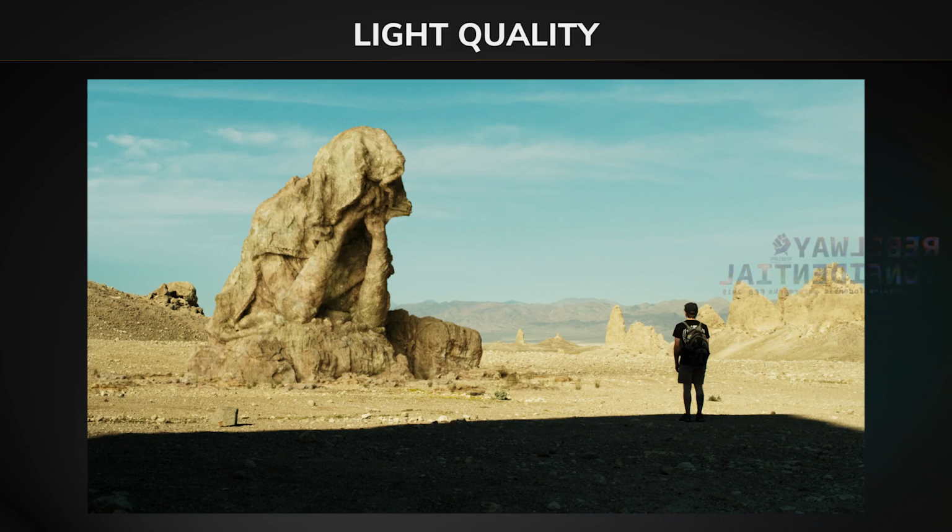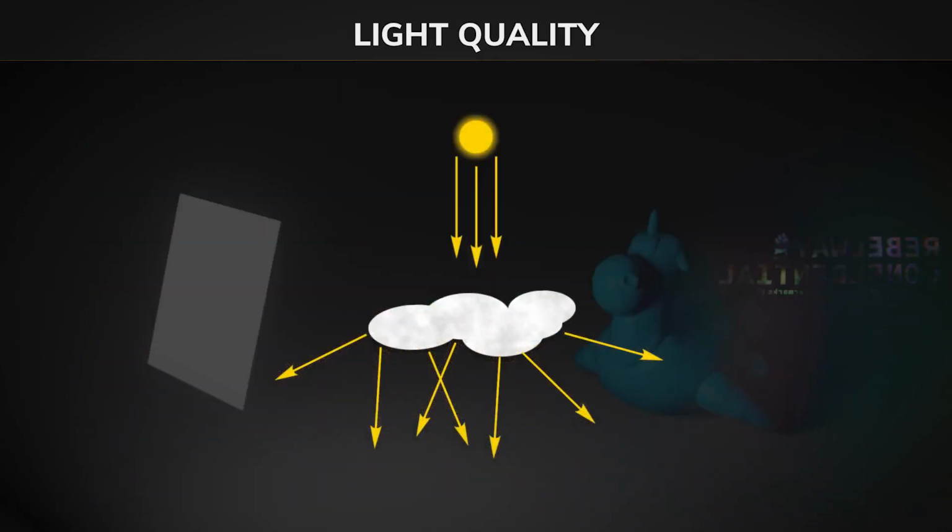And let's use this as an opportunity to talk about diffusion a little bit, because we just talked about how hard the sun's shadows were. Well, when it goes through clouds, or when a movie light goes through any sort of diffusion filter, what it's traveling through essentially becomes a new light source and rescatters all of the rays of light, so they're no longer moving in a parallel direction, and therefore it softens our shadows.